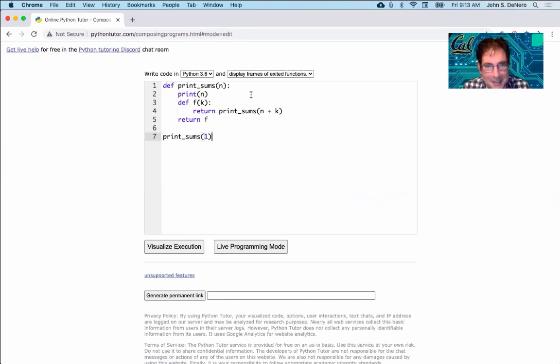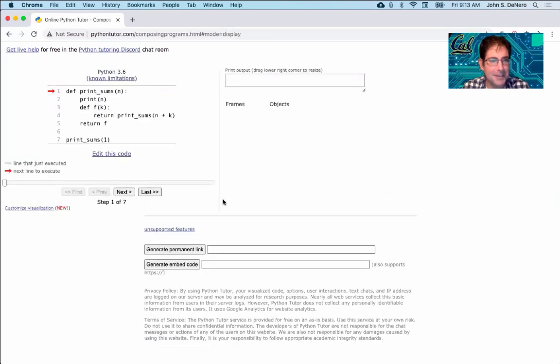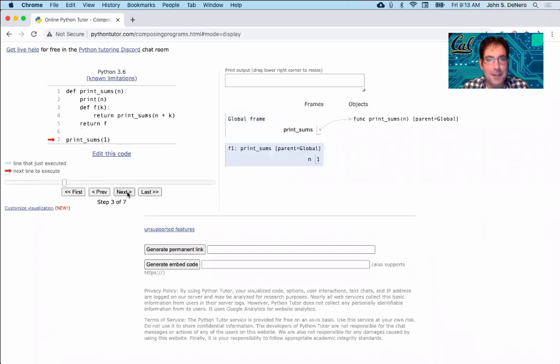So the question was about what's going on with the environment diagram of print sums from lecture. So here's the example. I think I may have changed the name of the inner function a little bit, but it does the same thing. And what happens when we start with just print sums of 1? Well, print sums, even though it has a def within a def, it all gets executed in one step. We just create the print sums function. The fact that it has inner stuff doesn't really come into play until after you call it.